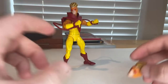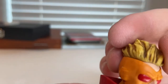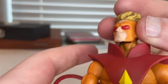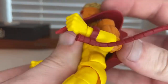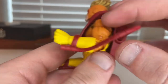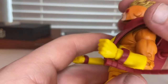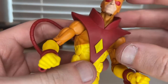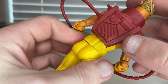Here's Pyro. His head sculpt has hair all puffed up with a darker blonde wash for detail, red eyes, and an orange mask that extends down through the neck. You get a separate vest piece that you can remove — just pop off the hands, slide it off, and pop it off the head. It's soft plastic and comes with a collar, a yellow diamond detail, wide shoulder pads, and wires in the back running to his wrists for his flames.